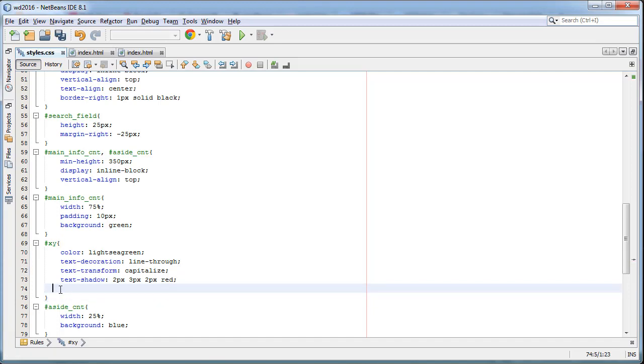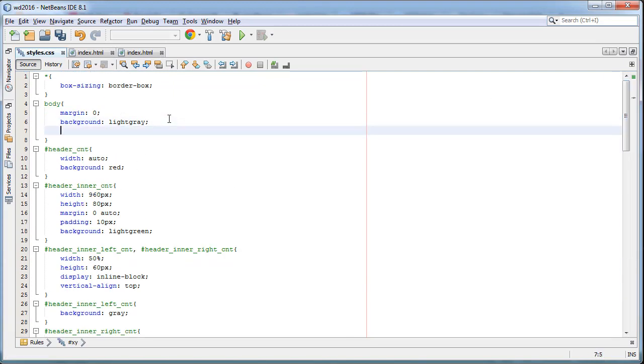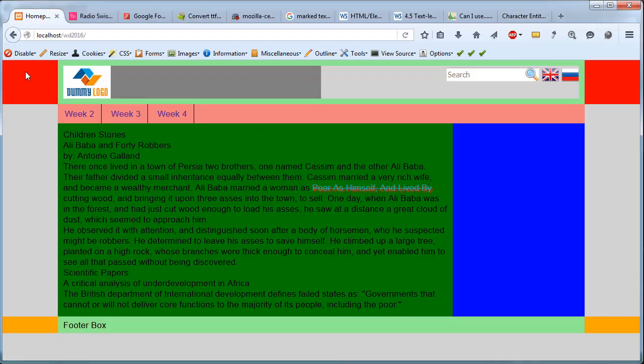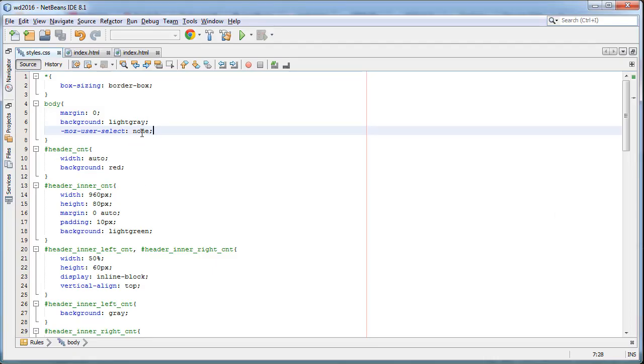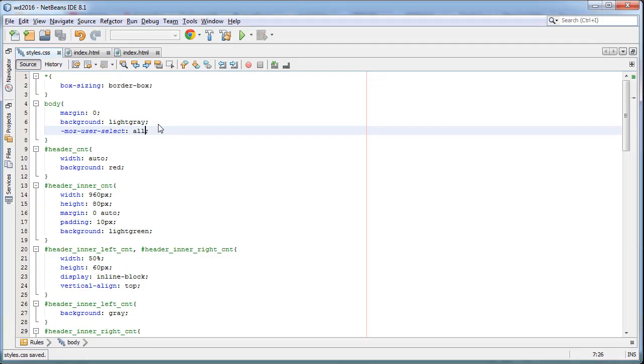And let me actually now set this property on the body, because it's also an inherited property. So the entire document, the entire website will now receive that setting. Nothing can be selected anymore. Neither can the image be selected. So there is not this selection appearance on elements, which doesn't look good. So that is what we can use here. Another value that exists here is all. And all selects everything, which I do not really have any use case for, but it exists. And we can say text.